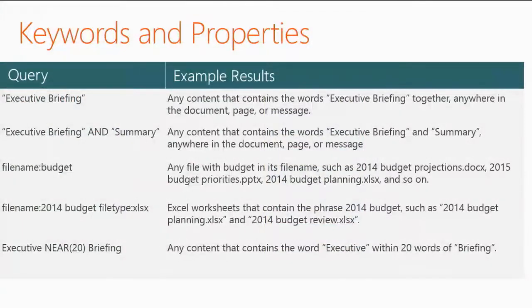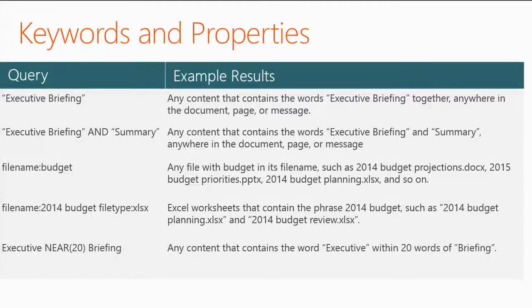So here's a slide showing some of the types of things that you can do with the search capability. These are things that you could type into that keywords field I showed earlier. You could use quotes in order to get an exact phrase, right? That would search for executive briefing. Those two words need to be right next to each other. You can do ands, right? So here I've got an example where I've got a word in quotes, and it would have to find summary also in the article.